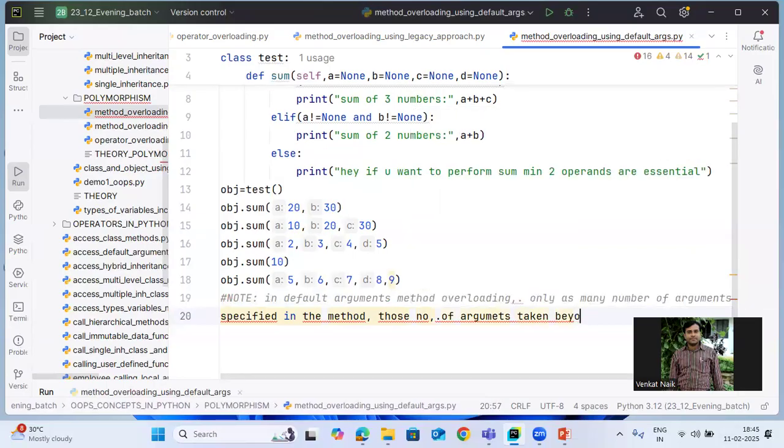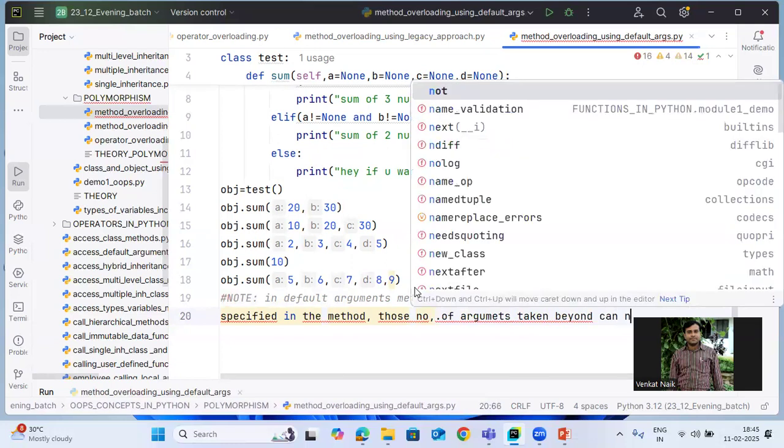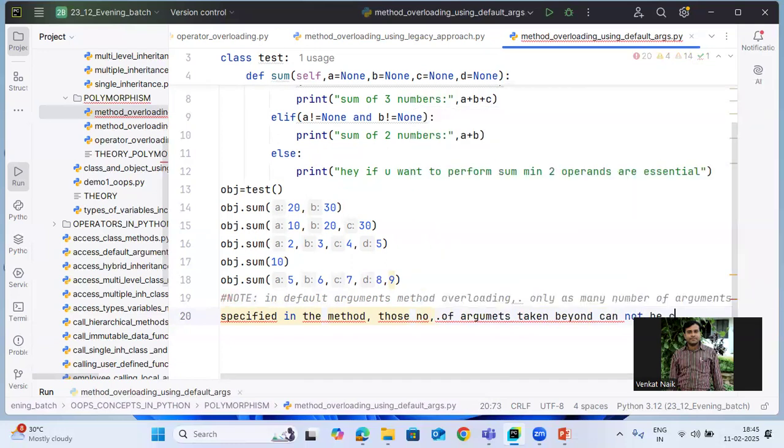Beyond that cannot be considered. This is the problem with the default arguments concept.